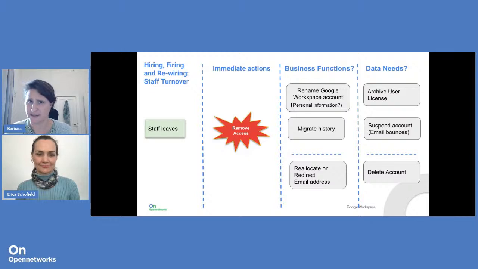Alternatively, of course, if you don't need the data and you're sure you don't need the data, you can delete the account, but delete means delete. So if you click on delete, it's gone. I think you have 25 days to restore a user account, but after that, it's gone. What you could do there is perhaps do a download or a takeout of that particular account and keep it just in case somewhere. But then you have to consider where you are going to keep it. Is it secure? And all the things that surround POPI requirements as well.